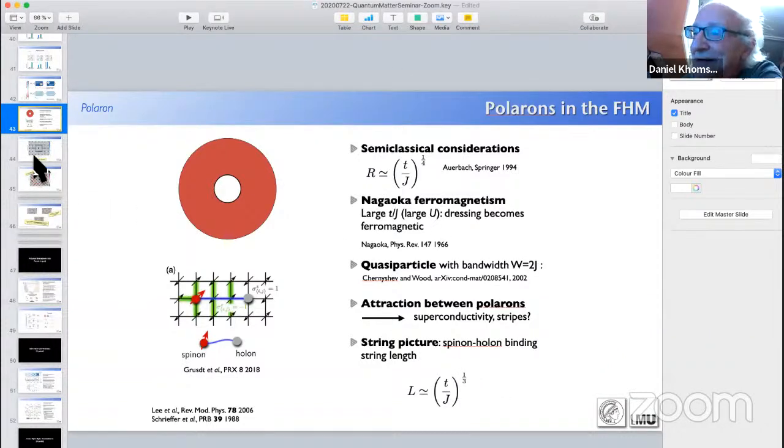Root. So, I like your question, but as an experimentalist, I have to say we don't have so much tunability on this. Even if we tune T/J by a factor of 100, we don't gain so much in the size of this object. Very fair. The answer is that you don't know yet.